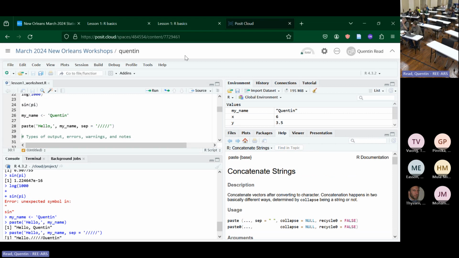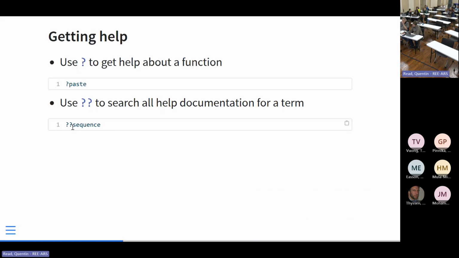There is also, you can type two question marks and any search term. It will search the entire help documentation for a term, but I never use that because it's very slow, and Google is your friend and will pretty much give you a much better and quicker result.